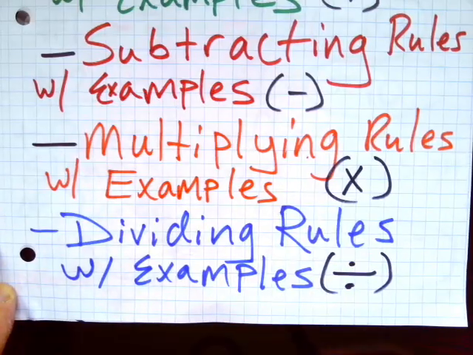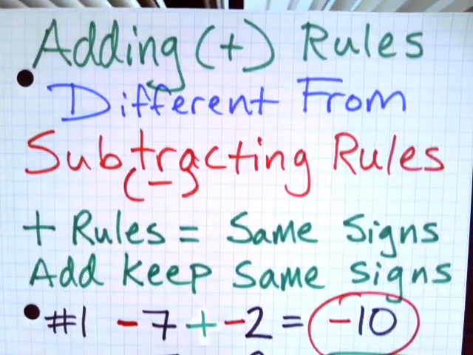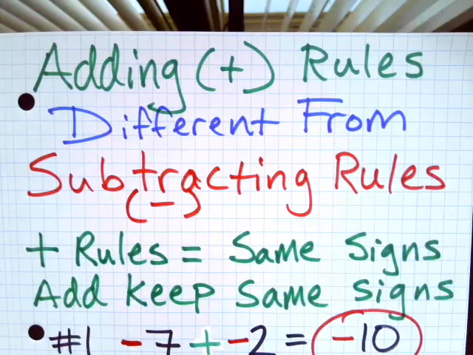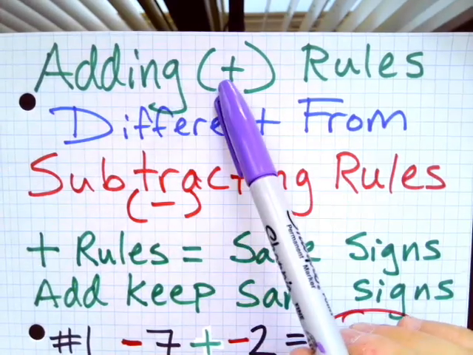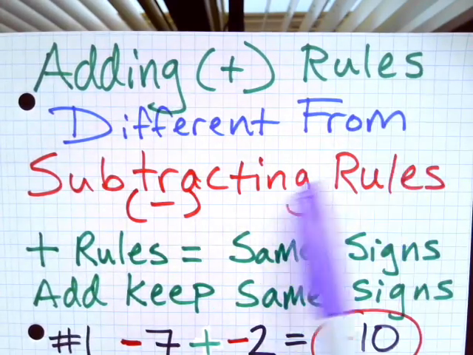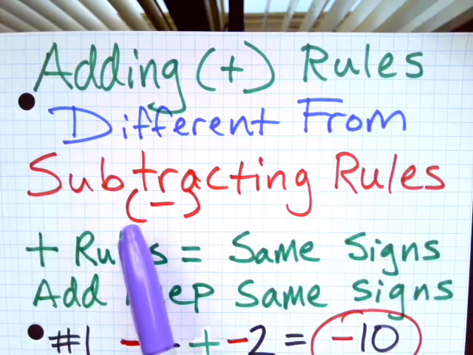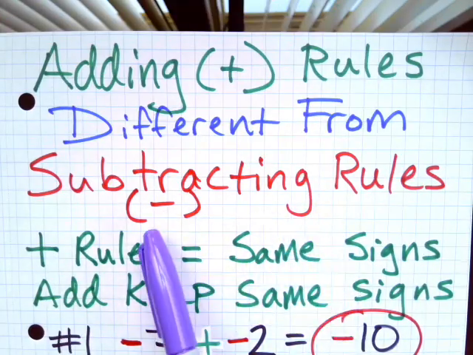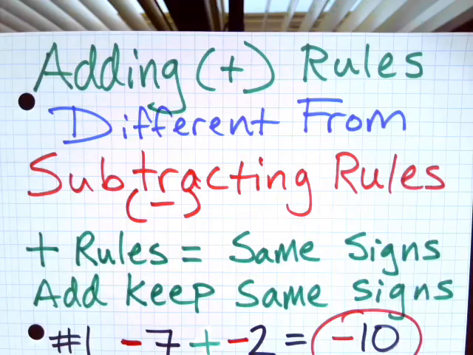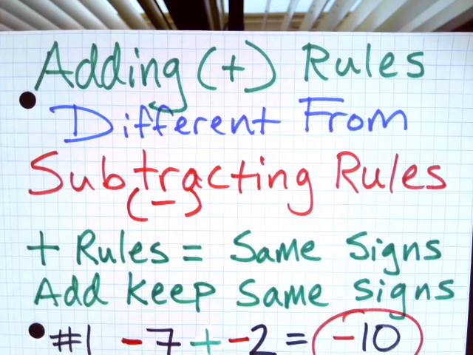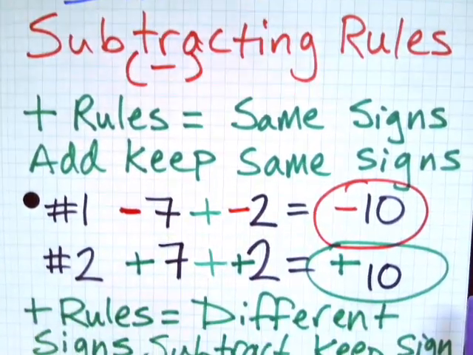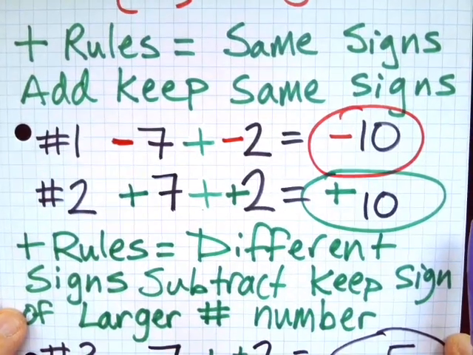So remember, integers are positive and negative numbers. One of the most important things I want you to understand is that the adding rules are different from the subtraction rules, right? Like I mentioned a moment ago, when you're subtracting, you do a quick keep, change, change. And then after that, you change subtraction to the addition rules. You'll see that in a moment. So let's go ahead and take a look at some of the adding rules. Right now, we're going to go over the adding rules.